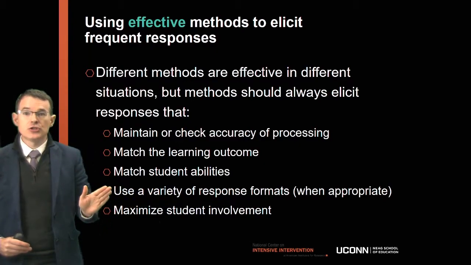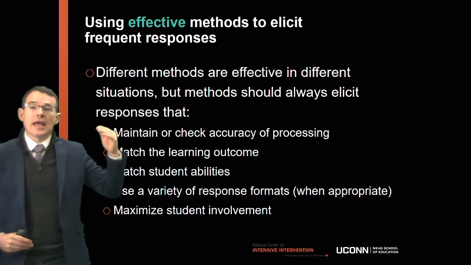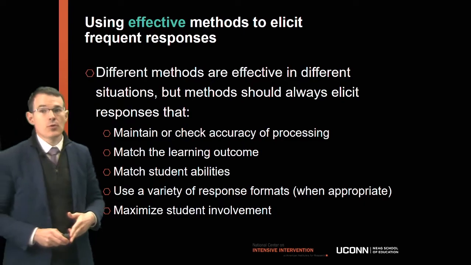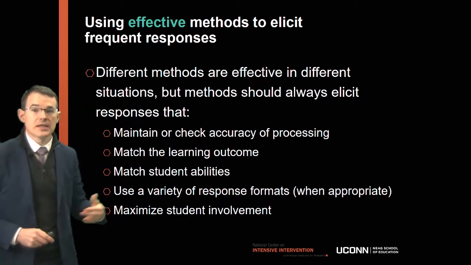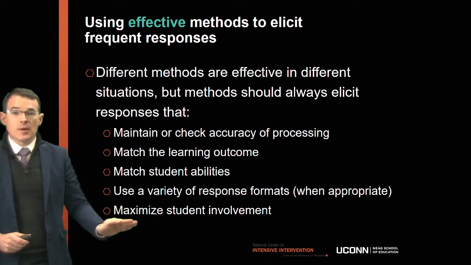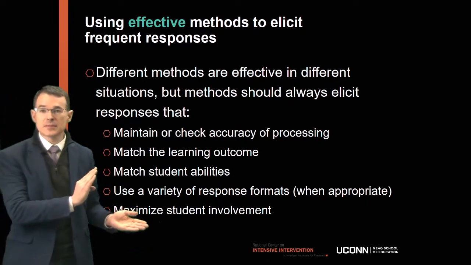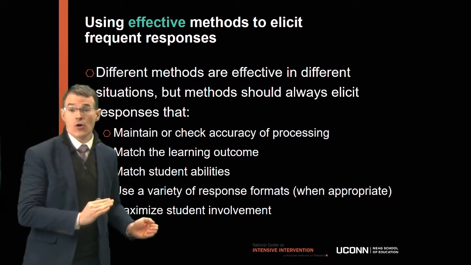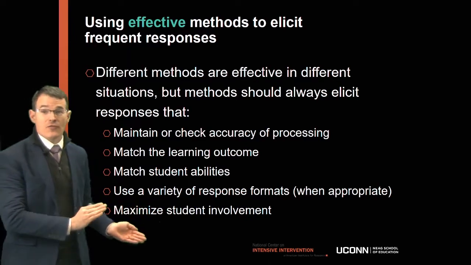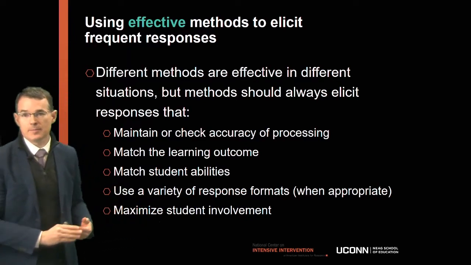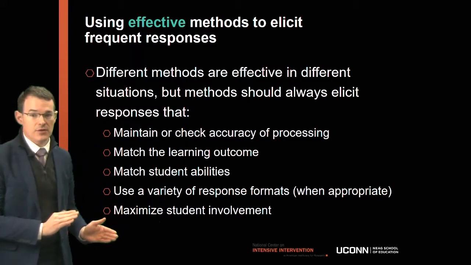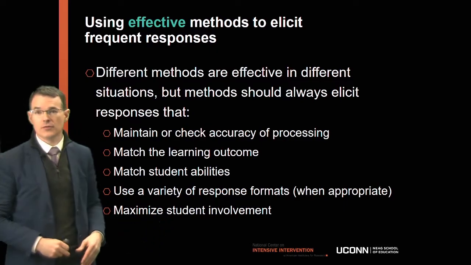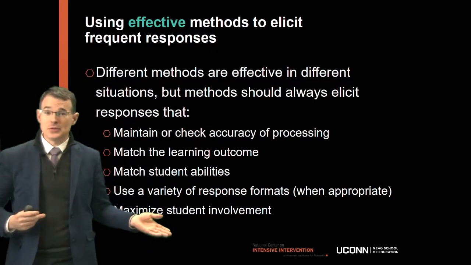It's also the case you should use a variety of response formats, and you choose one based on the context. You might choose a written one, you might choose a physical prompt, you might choose a verbal prompt, and so on. And finally, the responses need to maximize student involvement. And this is going to be a really important one. How do we maximize student involvement? That's going to involve doing something often, getting each student to participate frequently, and not just listening to somebody else, but participating themselves. We're going to spend a lot of time talking about each of these because these are the criteria we're hoping you'll learn how to follow. In fact, we're expecting it, because otherwise you wouldn't be doing all of this.